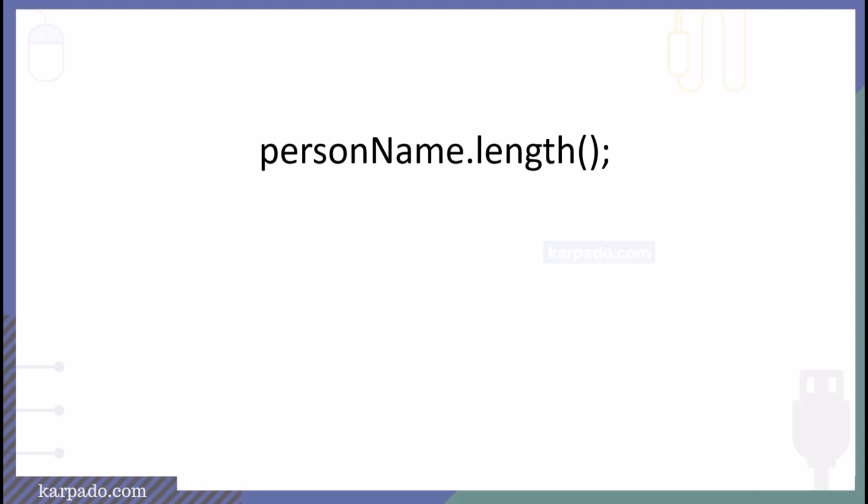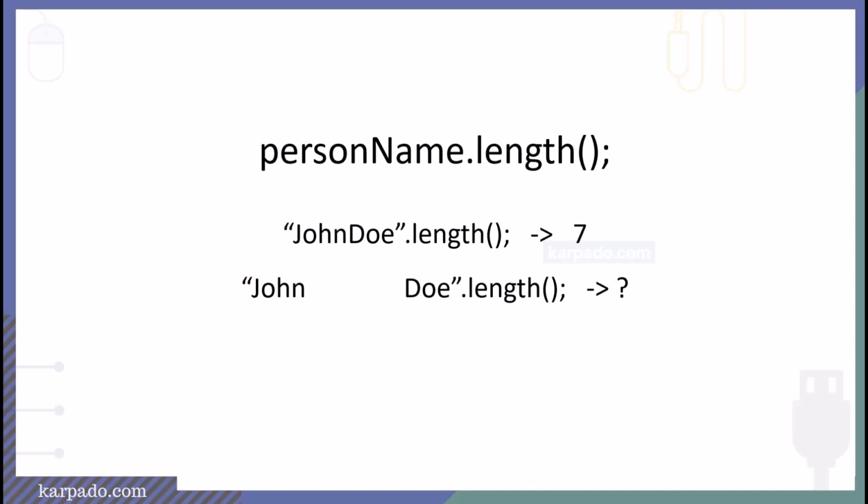Now, you don't know if the length method would consider whitespace as a character or not. And if it does, you don't know if the length method would consider multiple whitespaces as a single whitespace or multiple whitespace characters. In order to figure this out, you would either need to write a test case that will test multiple scenarios, and this is definitely a lengthy process.